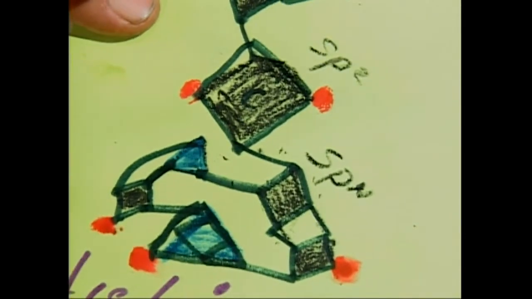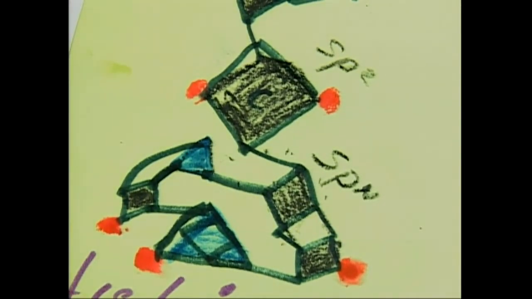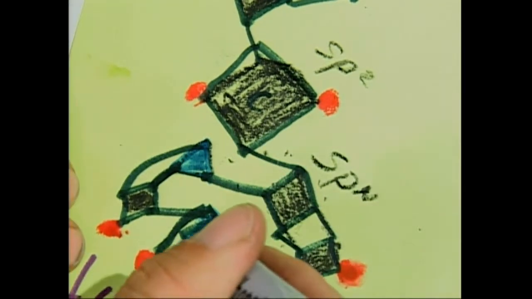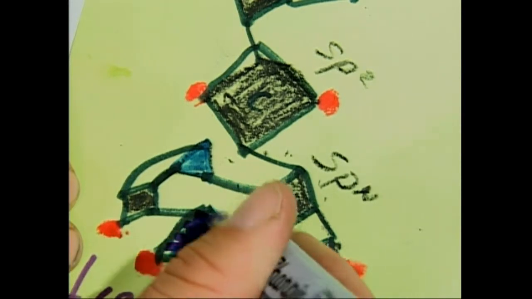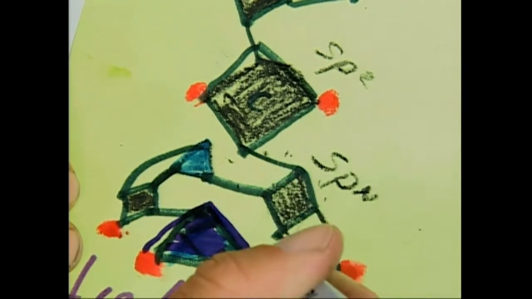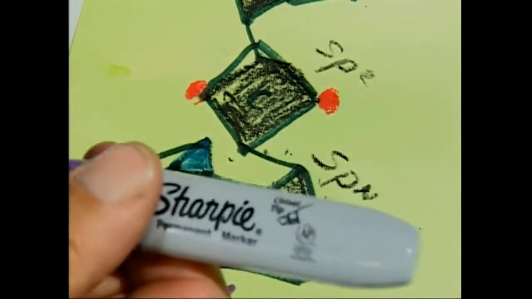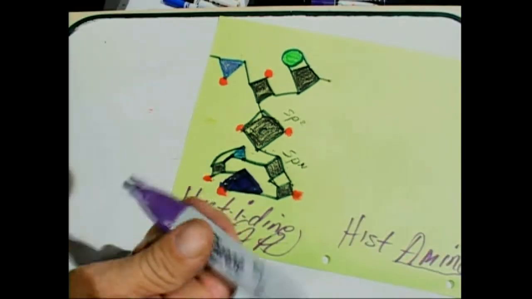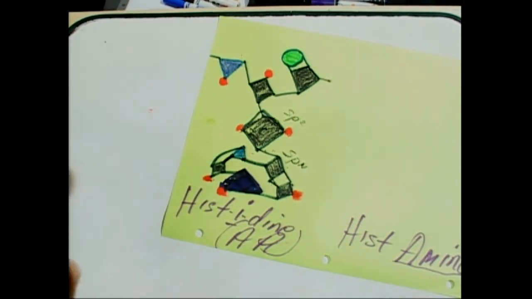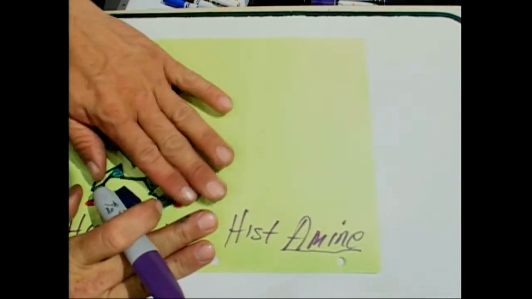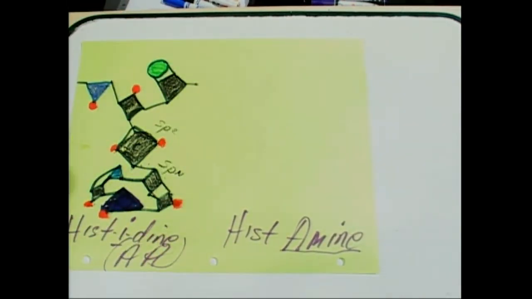Okay, so this is the side chain, and we're going to clean this up considerably here. See, we're using all recycled material here too, kids. That's why some of this gets a little dirty and messy. But look at this. I find brand new purple thick Sharpies. See that thing? Look at the point on that baby. Okay, so that's cleaned up a little. This was our warm-up. Now we're going to focus on histamine.